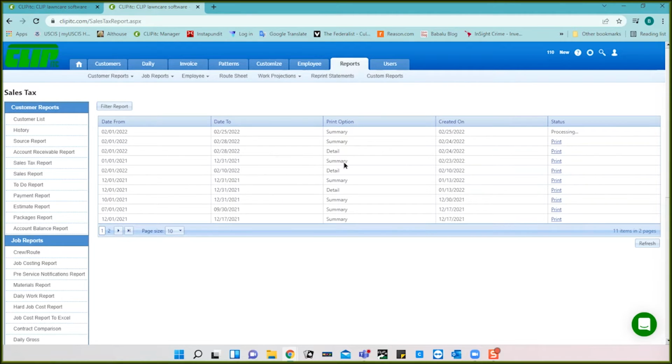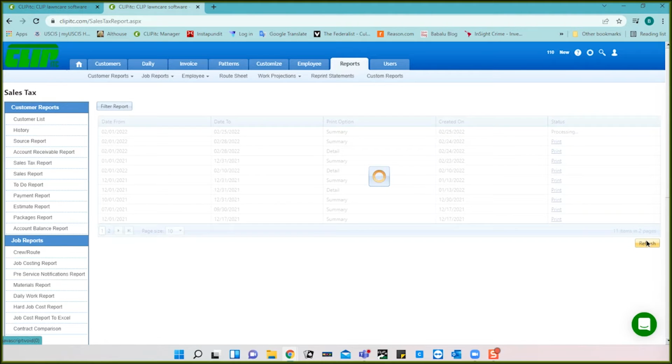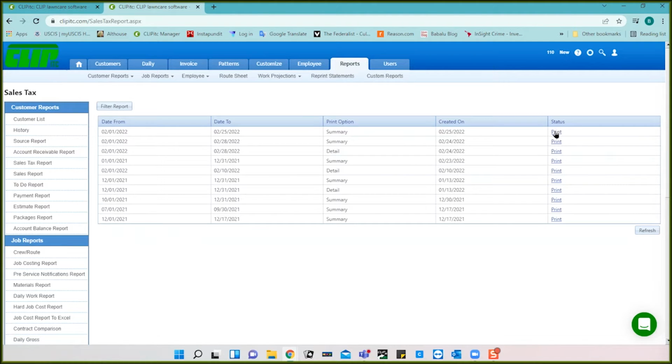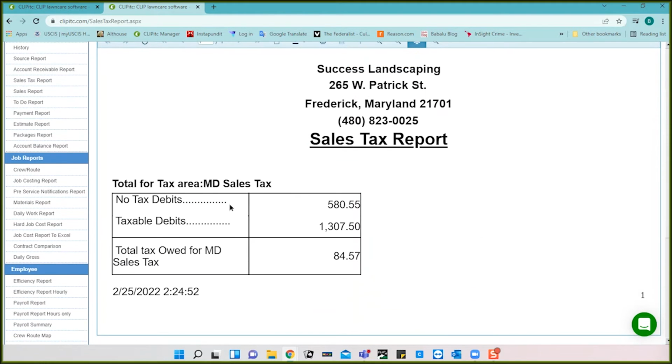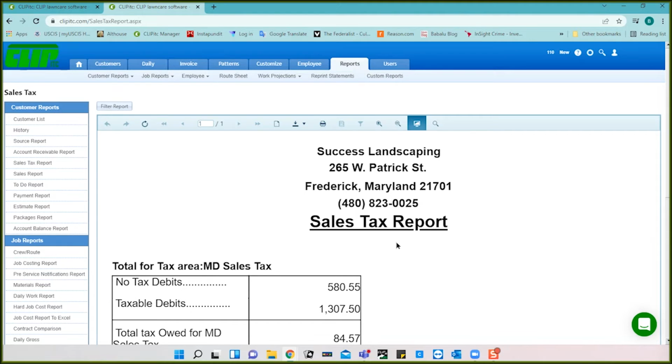It creates it here with the print option, and you hit refresh to generate it, and then you hit print to view it. And so here's Maryland sales tax. I had total no tax debits of this amount, taxable debits this, and then the sales tax I owe for that. Now, again, if you are a QuickBooks user, the AR and sales tax report will be seen in QuickBooks.